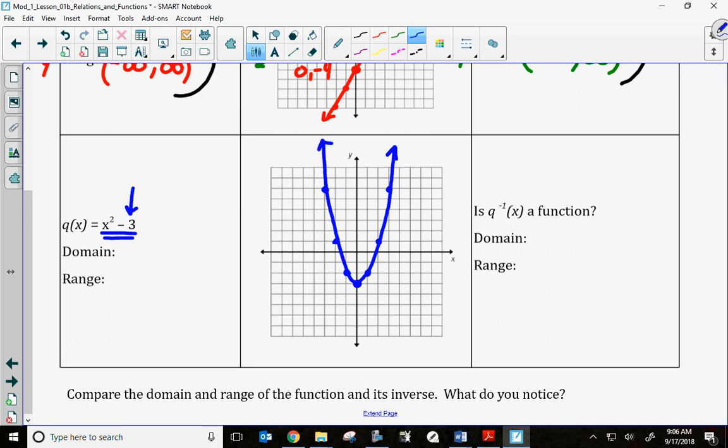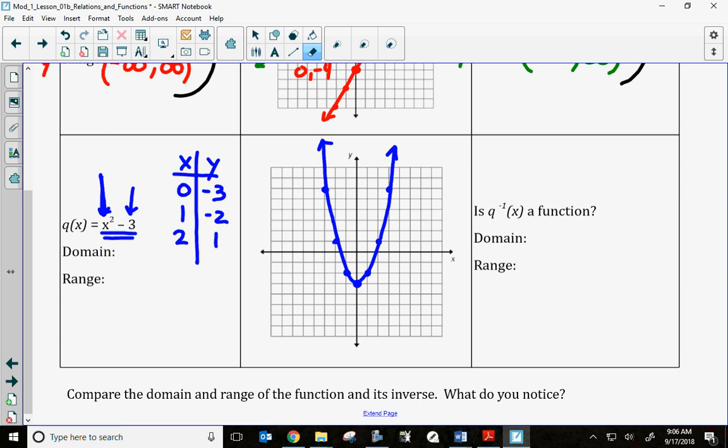All right? Now, you might have thought to yourself, how did you do that? I just know these tricks. You put it into y1 and solve it. Or if you want, ultimately what I do here is I put in points and I solve. I create my own little table. When x is 0, 0 minus 3 is negative 3. When x is 1, well, 1 minus 3 is negative 2. When x is 2, and so forth. I'm doing this math in my head to come up with coordinates. Okay, but you can look at your table of values if you need to. That's perfectly fine. You have a calculator, use it.